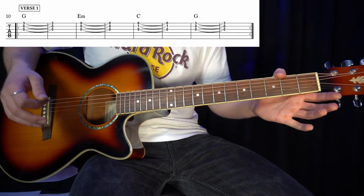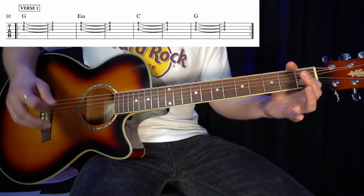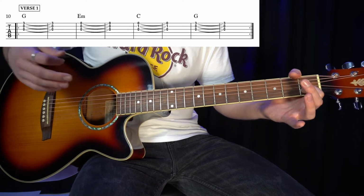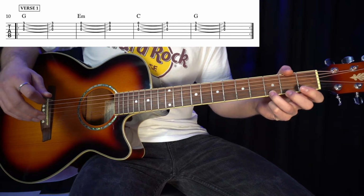Then to E minor, 3, 4, 5, 6, to C, 2, 3, 4, 5, 6, 7, 8, 2, 3, 4, 5, 6, 7, 8.